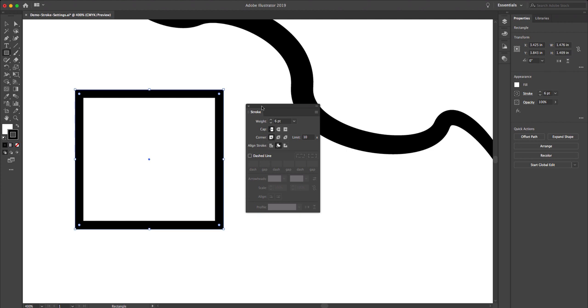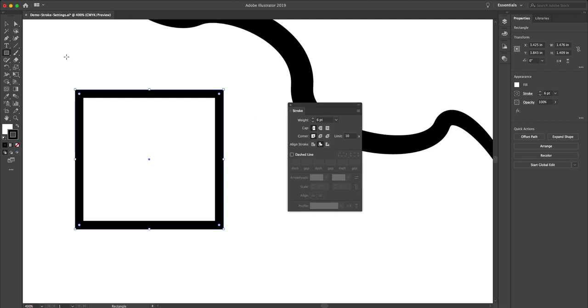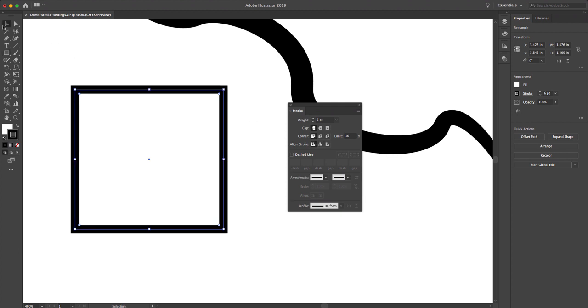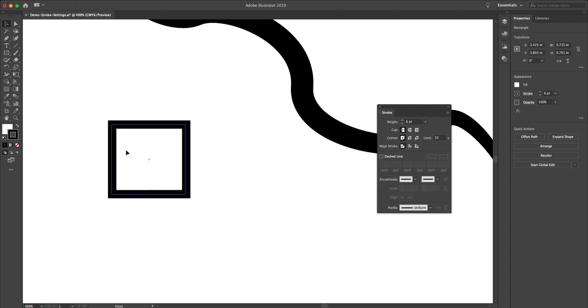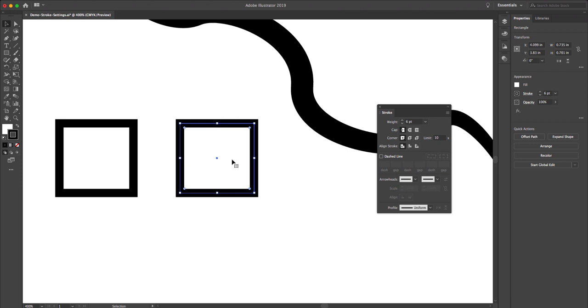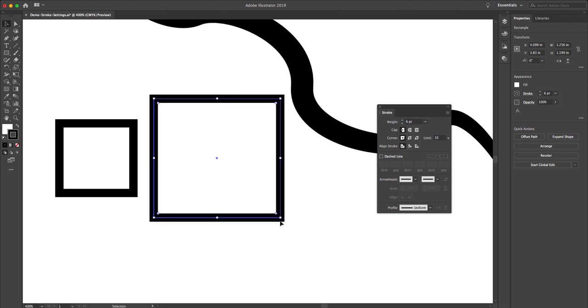I also want to show you another little setting that a lot of people don't know about when it comes to the stroke. And it can be quite frustrating actually as you use stroked objects and shapes. And here's what happens. When you have an object and you scale that object, I'm going to go ahead and make a duplicate so you can see what it does. Let's say I take this shape and I make a duplicate, and when I scale it, well, the object got bigger, but the stroke line stayed the same thickness, the same width.